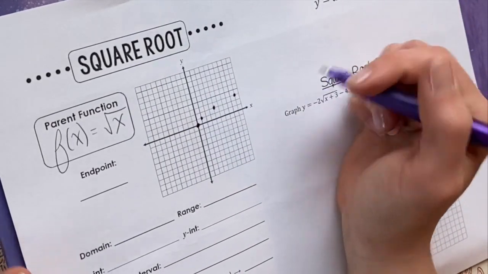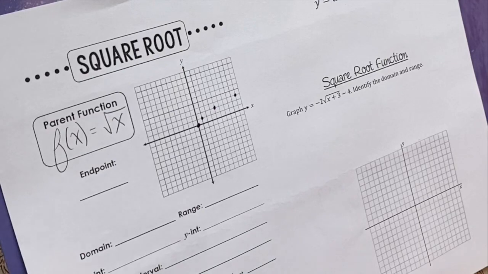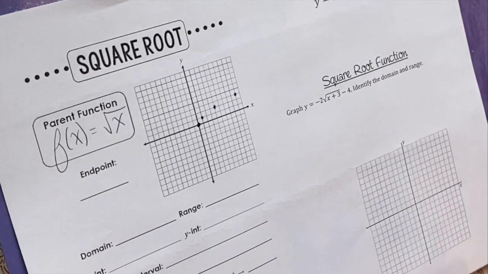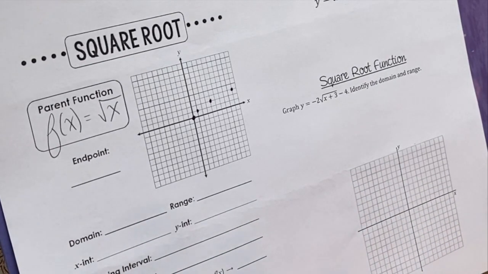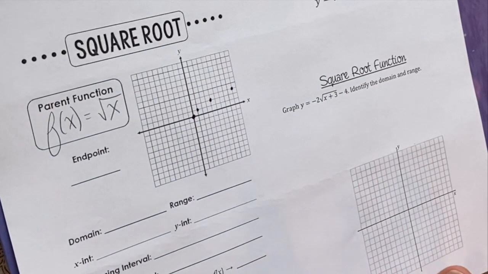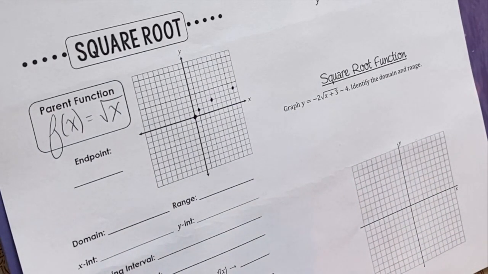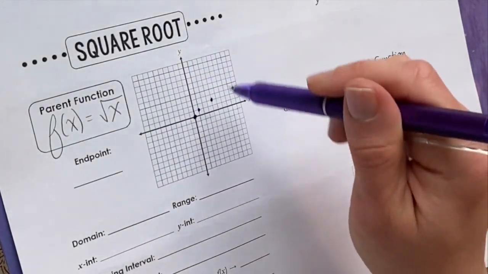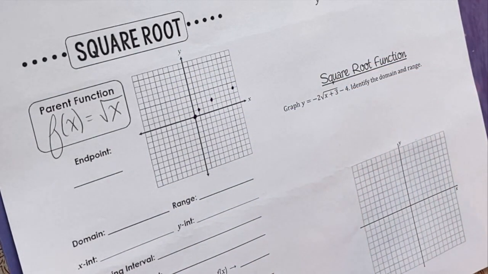Before you connect, just a few things to mention. So remember, this is a new function. It's not going to have the same shape as any of the other functions that we've worked with. So it's not going to be a U-shaped graph. It's not going to be a V shape. It's not going to be all curvy.